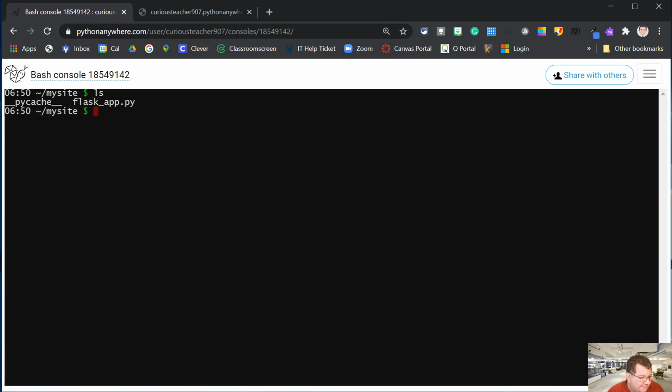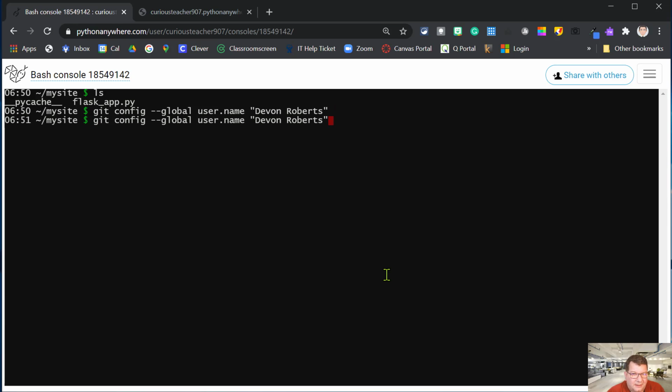The very first thing we need to do is configure, and we only need to do this once. We need to configure Git and tell it who we are and what our email address is. So we're going to use git config, with two dashes and global, then user.name, and then just put our name in double quotes.